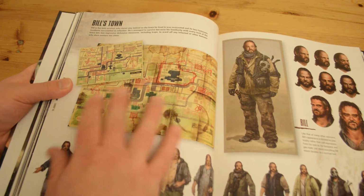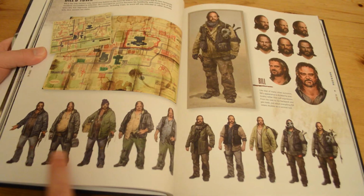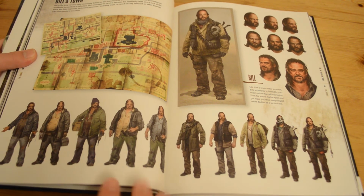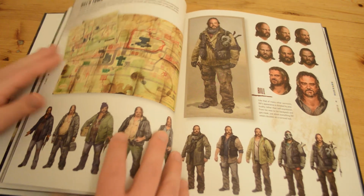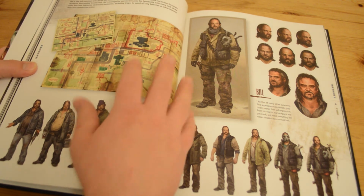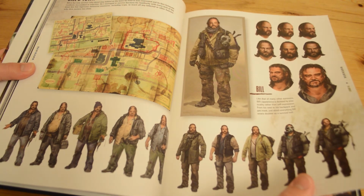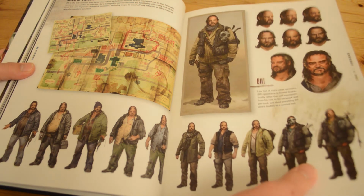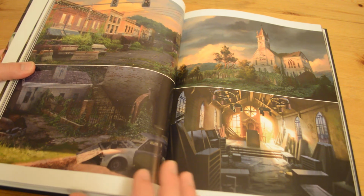It's even cool that they put in Bill's town, the map, and wrote a little bit about it. You know, different concepts for Bill. He could have been quite a beefy guy, but yeah, just every character, like I said, is great in this. You go there and you've got this crazy guy, and it's really funny just to spend time in that town and experience that. It's just a small section of the game, but it's done so well.